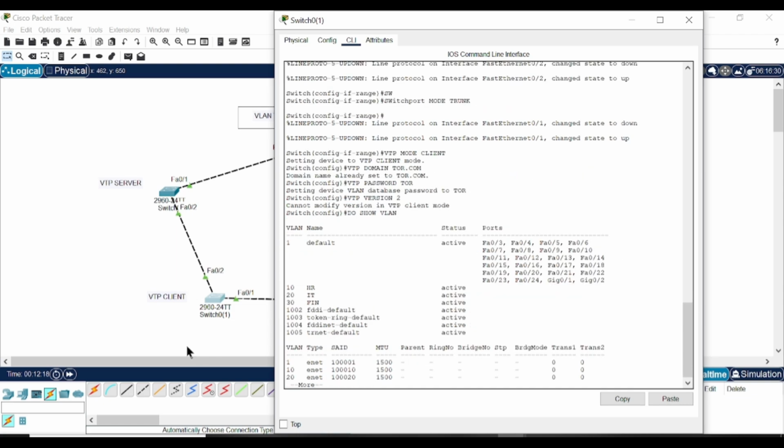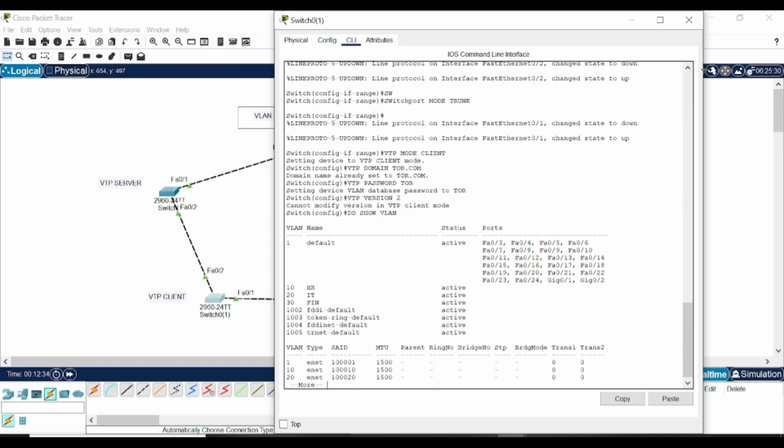How did that happen? Yes, it can, because they are all connected and they are all trunked. And this, as I said, is a VTP client. Remember, whatever configuration is made on the VTP server automatically shows in the VTP client.